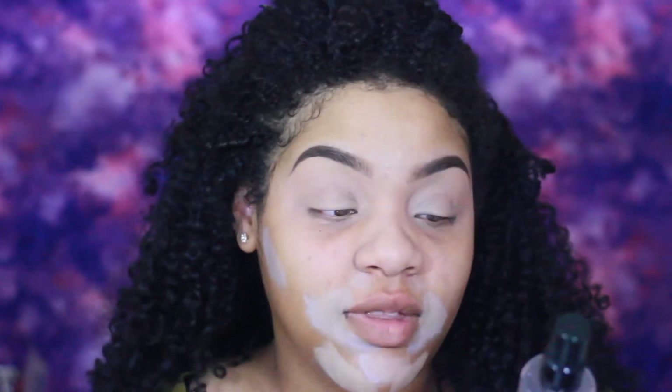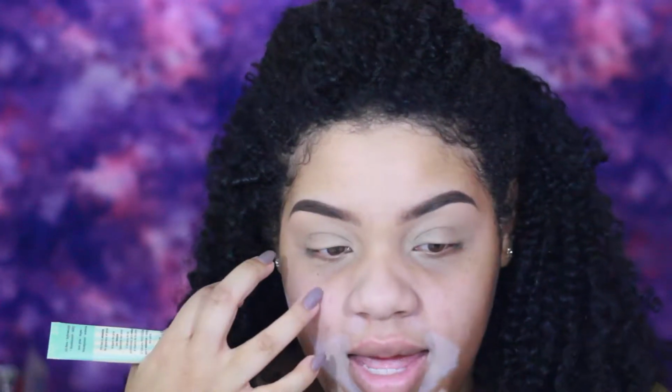So now when it comes to primer, there's two. I'm sorry guys, I'm trying to get all the products. The best two primers were by Smashbox, the Smashbox Photo Finish Primer Water. This was literally the best hydrating primer for me for 2017. And when it comes to oiliness in my T-zone, it was the Benefit POREfessional primer. I could say this primer took the cake. So if you really are dealing with a lot of oiliness and your pores are getting a little bigger, and you're trying to find something to minimize your pores, you definitely want to go for this.